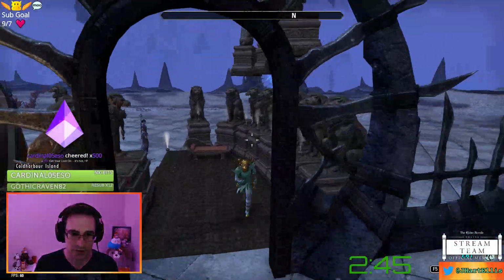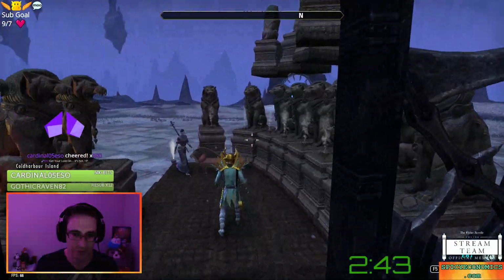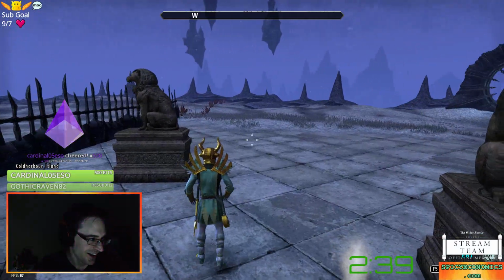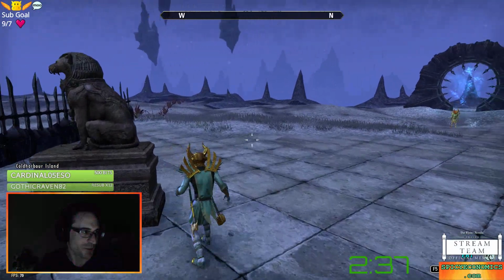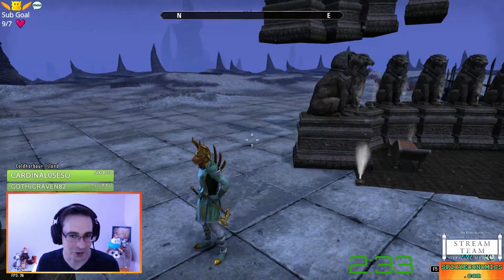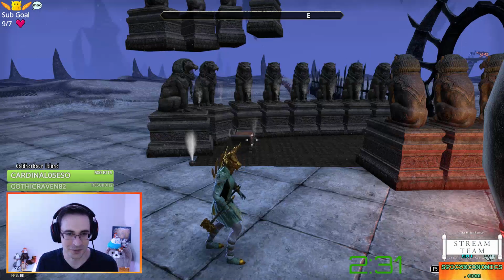Just a good entrance, right? You come in here. Get your lore on is hot. Equals P. Cardinal 05. Get your lore on. It's hot. Oh, on that note, I'm still wanting to do a lore book reading here on the stream.